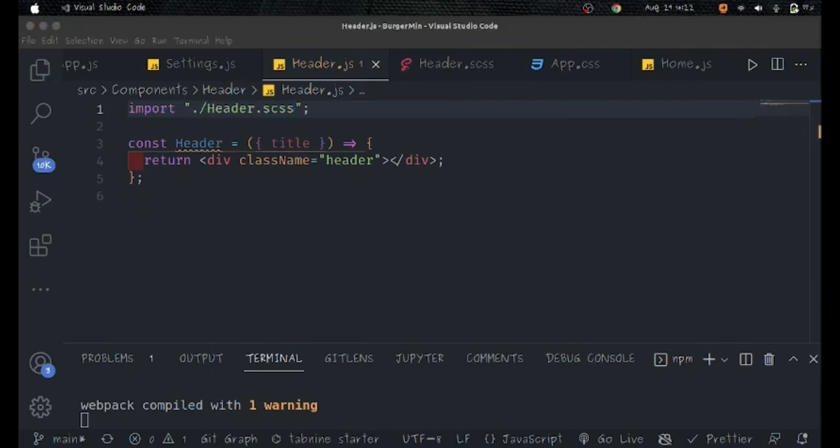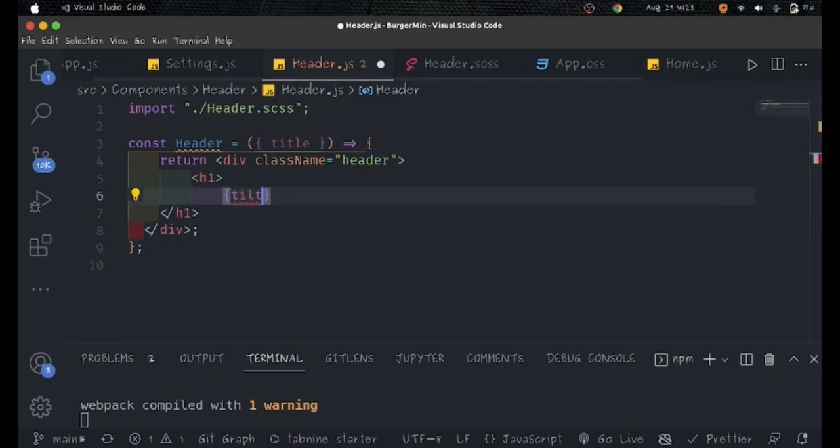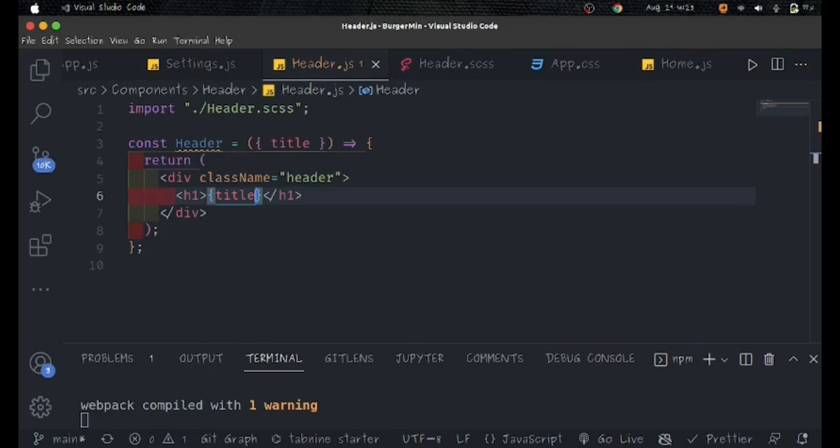So now inside of it here I'm going to have first of all an h1 that is going to have a title. Its content is going to be the title that I'm going to be passing like props anytime that I call it.